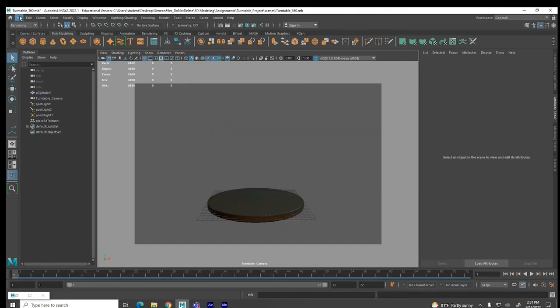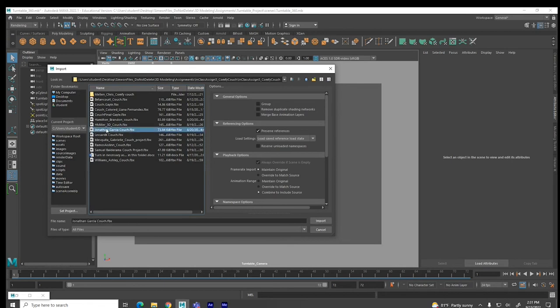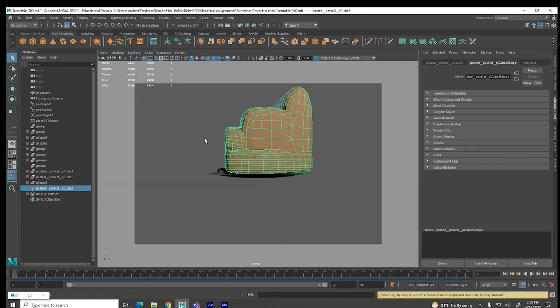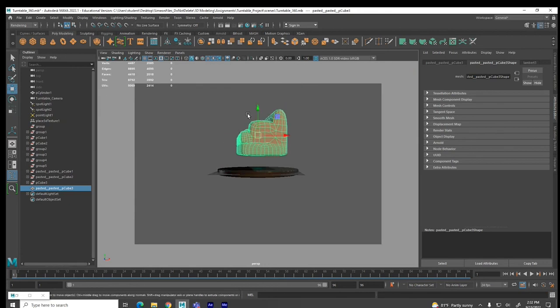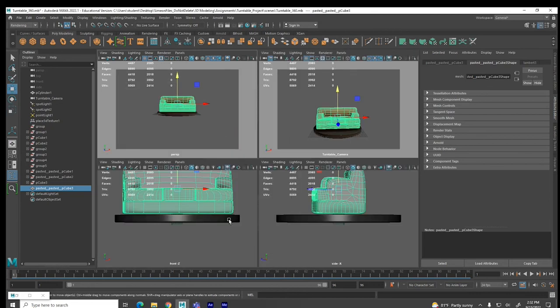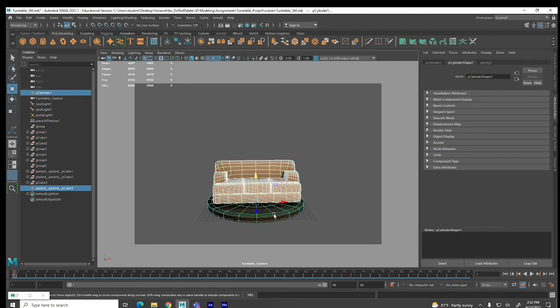Delete the headphones. Come back into my file. Come back to import. Find comfy couch. Okay, import the comfy couch. Switch on over here to my perspective window where I can get this loaded up on my turntable. I've got my turntable here. This is the untextured. Parented. Now I could hit a one here.